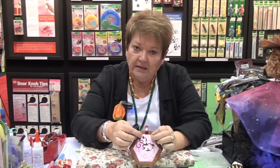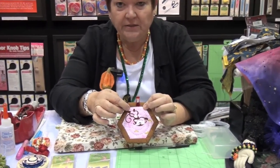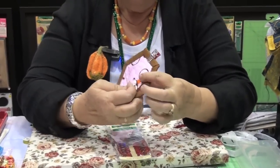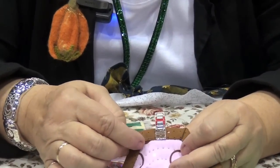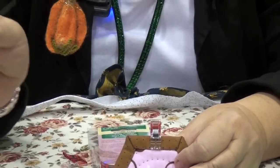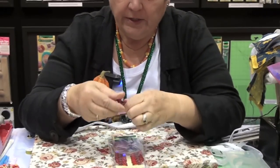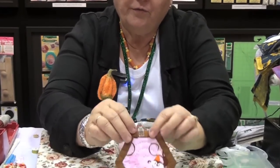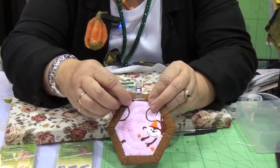You're going to place the red edge wherever you want. So if you're going to stitch in the ditch, you're going to place this right next to that ditch. The beauty is you turn it over before you sew, and this is going to tell you that your stitch line is going to be right there and it's not going to catch your binding. At this point you would need to roll your binding a little bit more and adjust it. Go back and pick it up, and it's in the ditch on the front — and again, this is going to show you that that's going to catch.